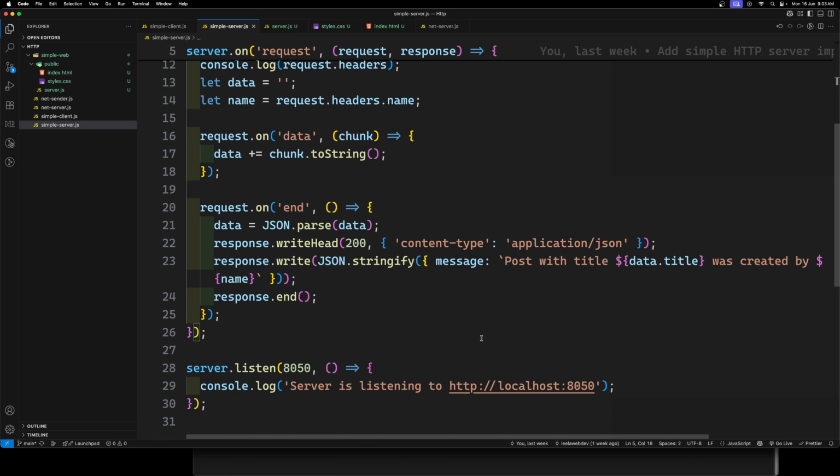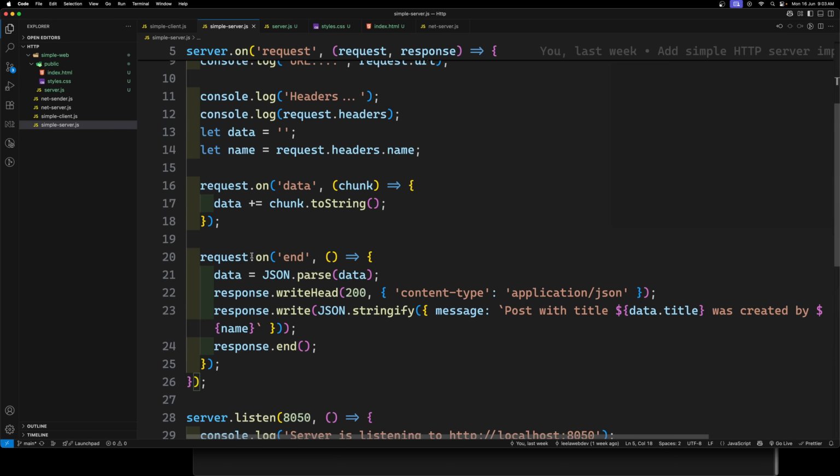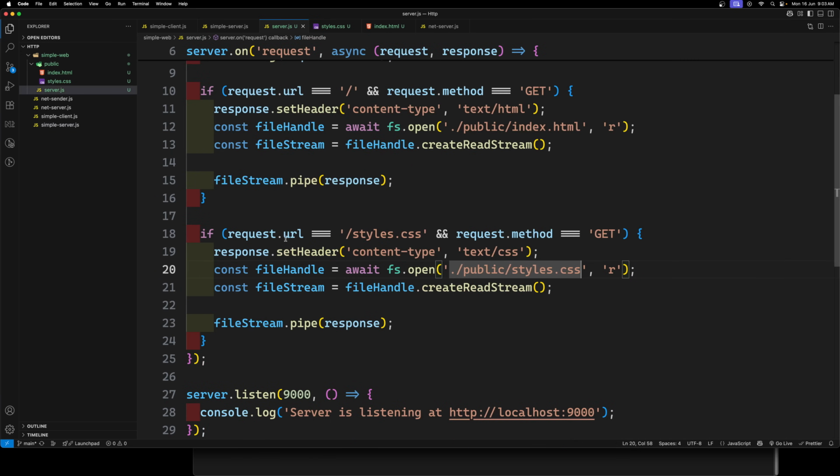It will capture each file and create a route, the same scenario as the route I have created with request.url is equal to. It will read each file and give a GET method, set the header based on the file extension, and do the same streaming process. Express does the same thing only, but here we are doing it ourselves.